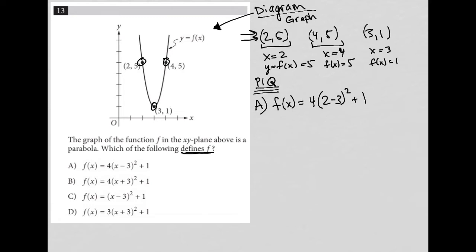So instead of x, I'm going to say 2 minus 3 squared plus 1. And again, I'm looking to see, does this end up giving me an f of x equals 5? Let's see if that's true. So 2 minus 3 is negative 1. So we have negative 1 squared with the 4 plus the 1. And then negative 1 squared is positive 1. So we have 4 times 1 plus 1. And yeah, 4. So this is 4 plus 1. 4 plus 1 is 5. So I'm getting f of x equals 5.